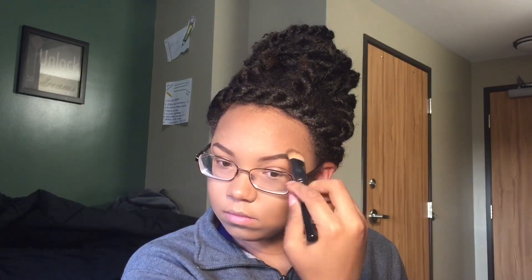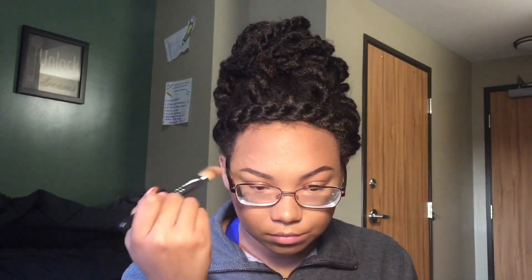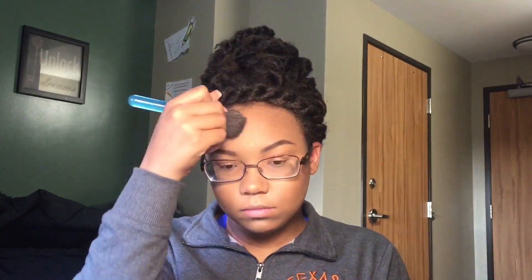And there it is. Now this step not everyone does, but I like to do — I like to add that same highlight right above my eyebrow and right under my eyebrow. I saw Arnel Armand do it and it looked so good on her face, so I did it and I love it on my face. So if you'd like to do that, go right ahead. And that, my friends, is how you highlight and contour your face.